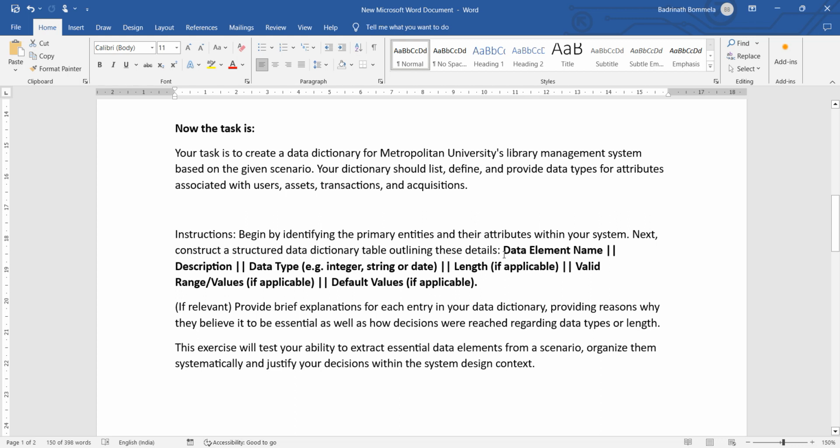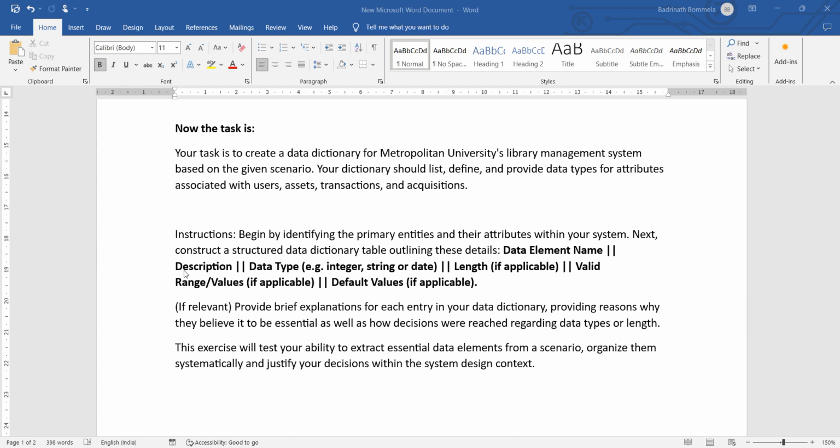Later, just cross check this highlighted area for each table, for each entity. Say, for example, if there is a student entity, what kind of attributes are we going to include, a description of that attribute, and what type of data that attribute will be taking, what is the length, if length is applicable, and the valid range, the starting number and last number if it is a number, and the default value. Default value means if you don't give any value, what value it should take. These columns should be prepared, and for those columns, you are supposed to generate data. Let me show you the example in an Excel sheet.